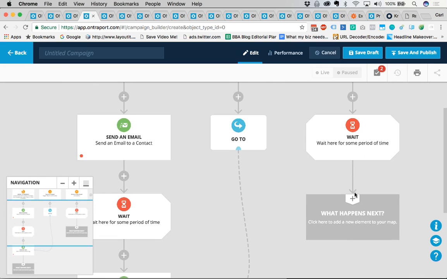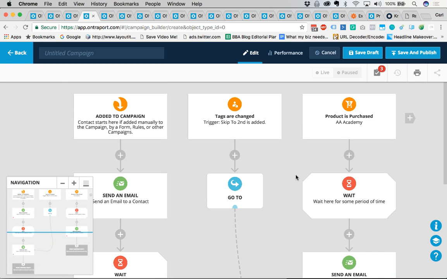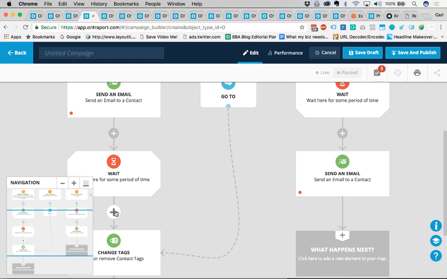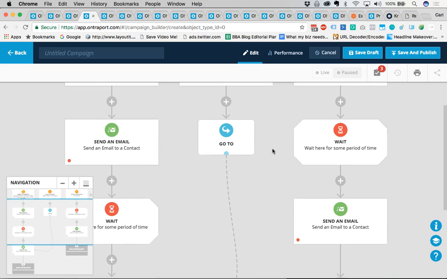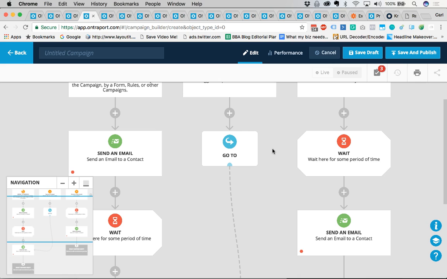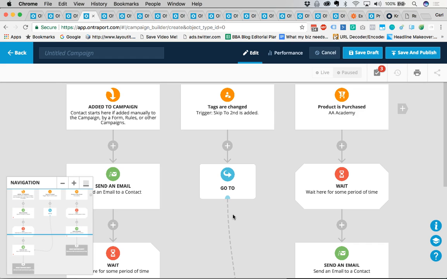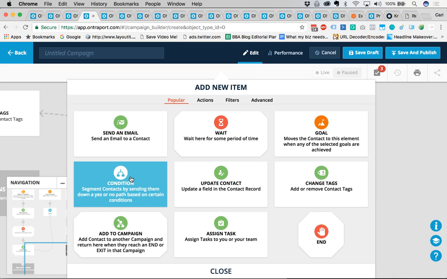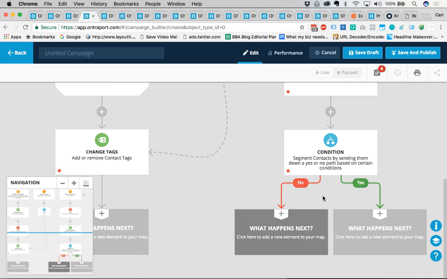So we could then have maybe a wait condition, and then we're going to send them an email. And so now, if a contact buys the product, but they're also at this wait step, well, unless we create a condition to say, if they've bought the product, don't continue, they're going to continue here as well as continue down this path, which is really cool and gives that flexibility of the overview. So you can see here you've got this overview navigation that helps you move around, because as you build out this kind of setup, it's going to get a little confusing. Like you can create conditions. So now, if that condition is true or not, it's going to go down a different path.